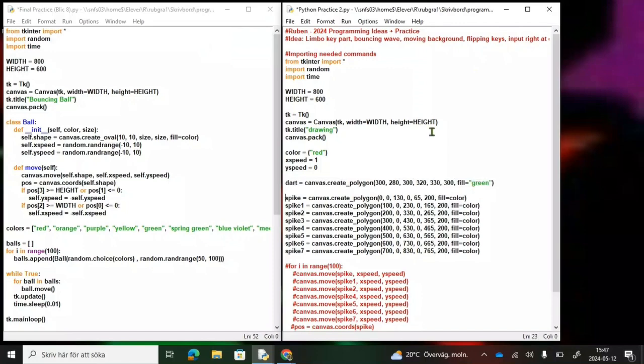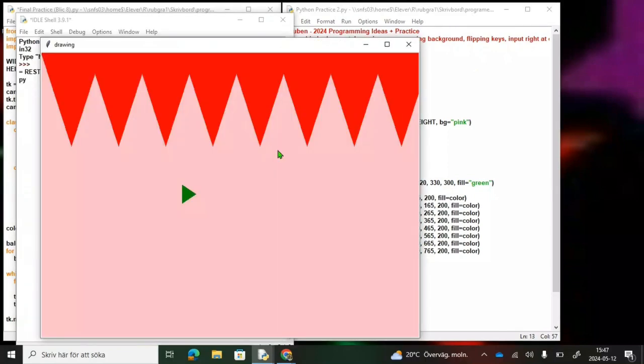I was just starting to create my main complex figure when I was watching a video, and I noticed that you can actually set a background color for the canvas. So that's what I'm going to do. I'm going to go BG equals, and then you can just put any color. So let's see if pink works, just to see if it works. And there you go. Now the background is pink. As you see, I've also started designing my main complex figure here. I'm going to add different shapes in it and stuff. We'll see how it looks.